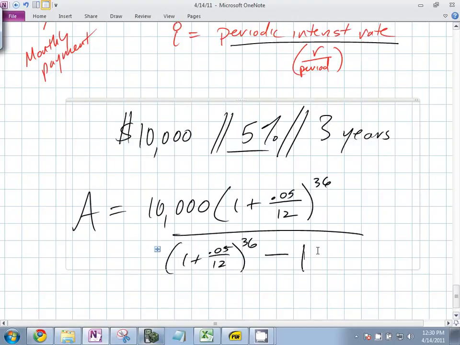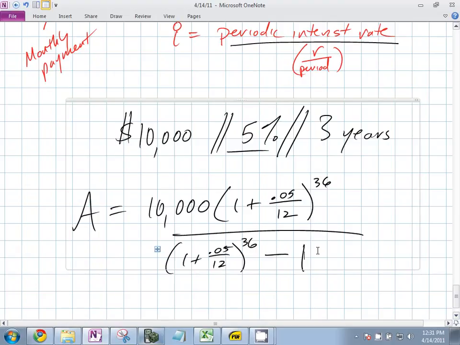This is a useful formula. Now, if you're going to compute this, actually come up with a number, what are you going to have to use to do this? You're really going to have to use your calculator, right? Now, let's just talk about the proper way to type this in. Can someone tell me one way you should not try to type this in? All at once. Please, please don't do that. If you miss one parenthesis, what happens? You're totally done. You'll get some really weird answer like your monthly payment is $6 million.